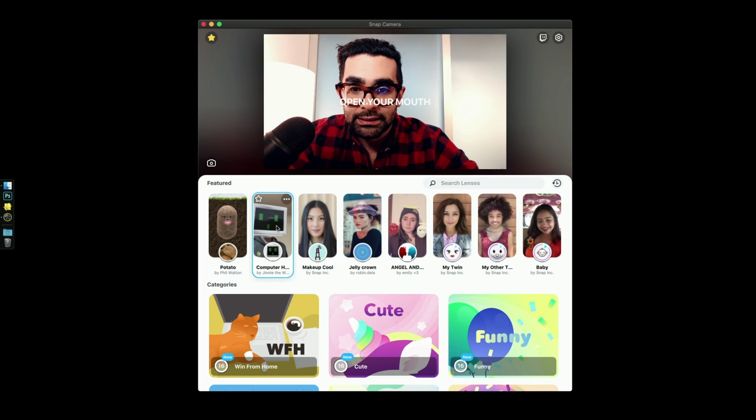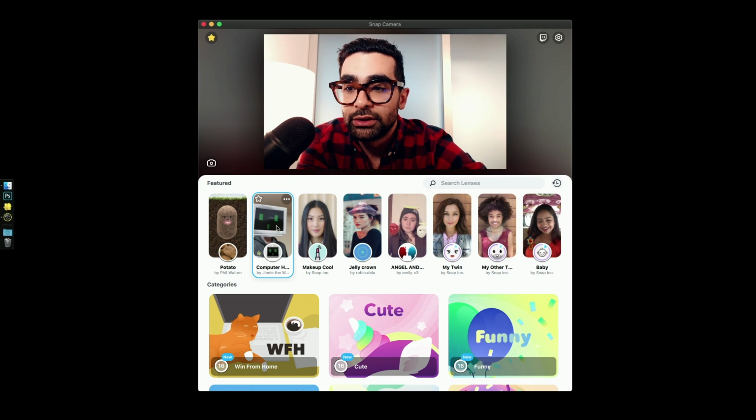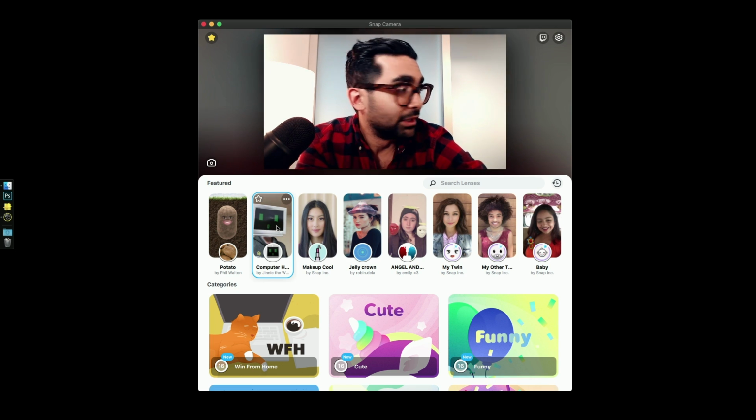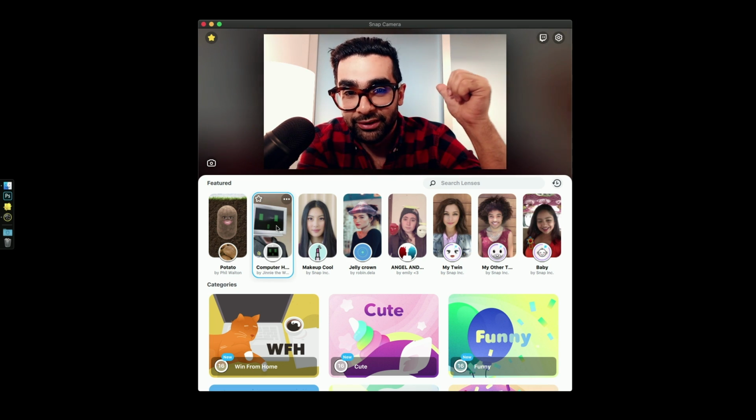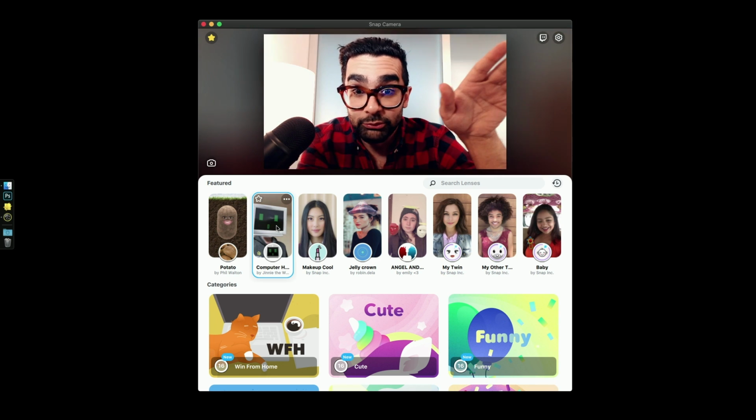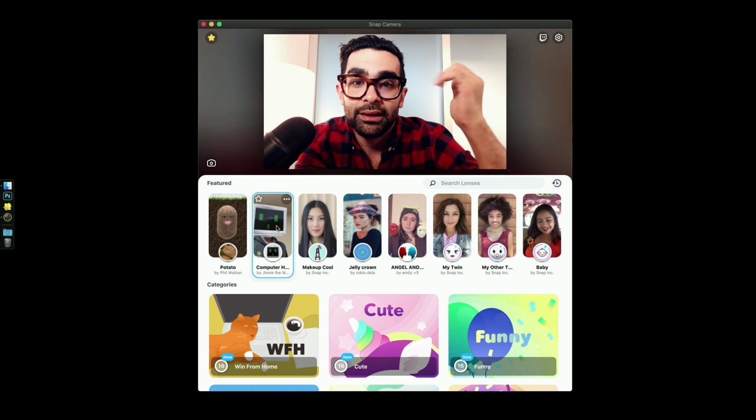Okay, so what we're gonna do today is use Lens Studio to create a lens for Snap Camera that you guys can use in your meetings. Sometimes in a meeting my background is not that cool, and I'm gonna blur the background or remove it so no one can see it.